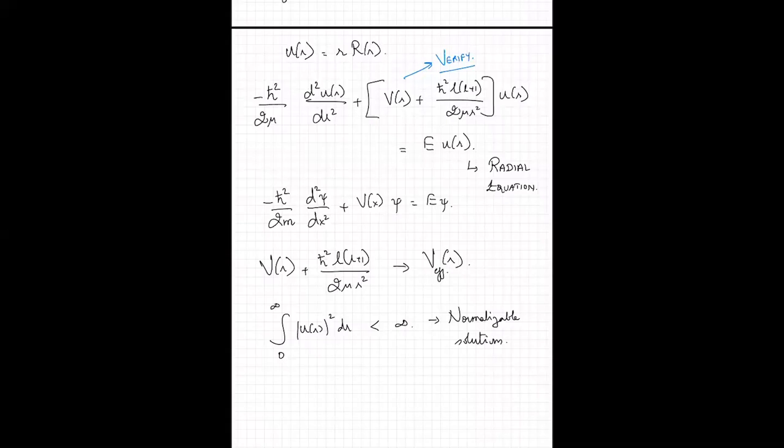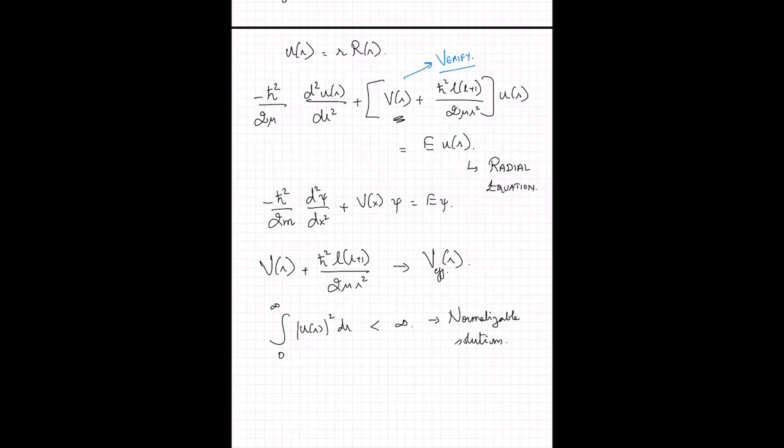Now, to get the complete wave function, of course, we would need to solve both for the Y of theta, phi and the radial part u of r. But we cannot make progress with the radial equation unless we know what V of r we are working with. So for today's lecture, we will hold the radial equation as such, and we will discuss a little bit more about the angular part.